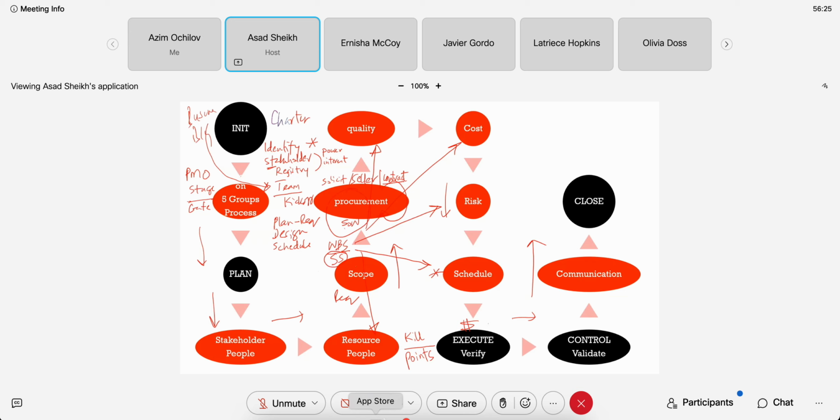We got the requirements. We do the scoping here. So you can take a snapshot of this diagram at some point before we go to the next slide. This is a good way to review scoping. You do the scoping and complete your scope statement. From the scope statement, you generate your WBS, which is nothing but deliverables. And then you start to plan out your quality, your cost, your risk analysis, which we're going to talk about today, risk analysis and schedule.